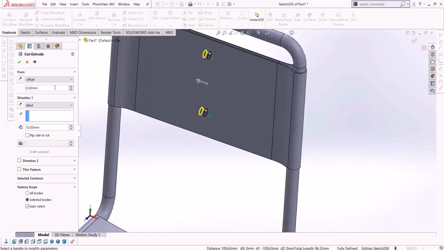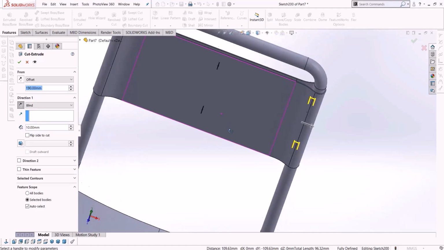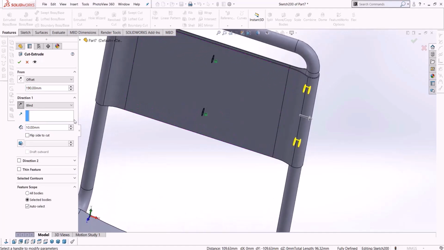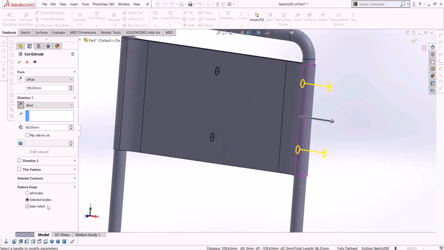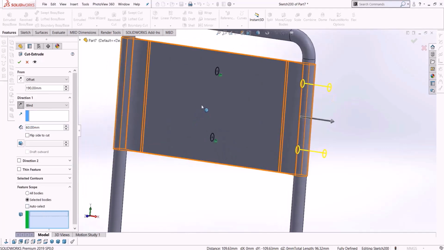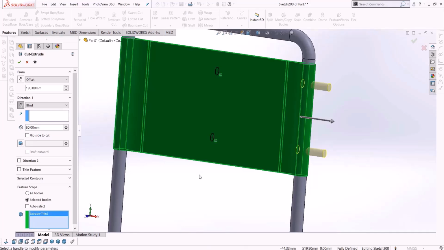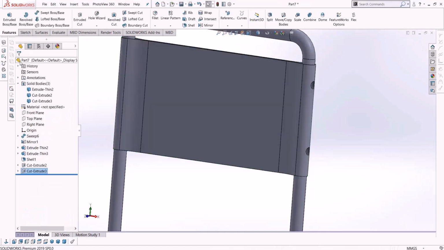So let's make this shape visible again. I want to start it. For example, it should only possibly affect this from here. There is no more work to be done on the rod, only this extrude cut is going to be done on this part, whether it's the leather or the back.